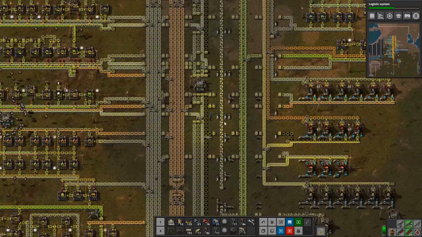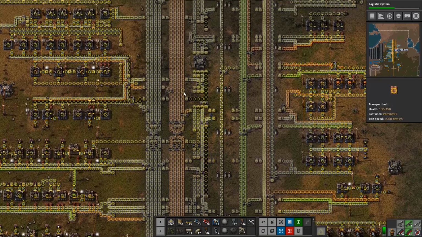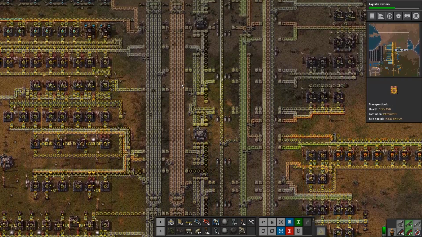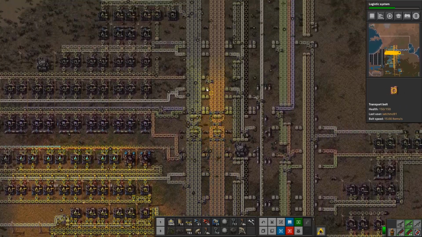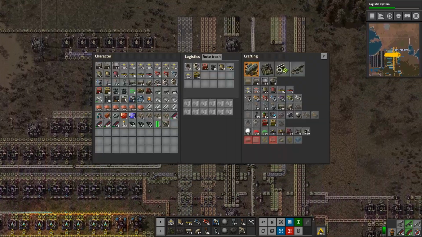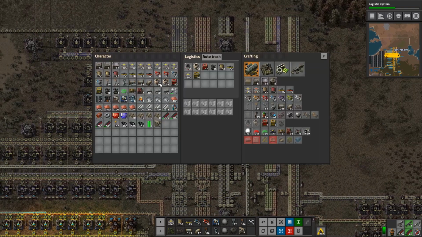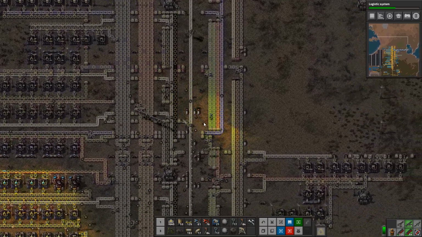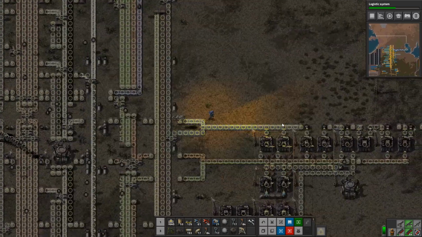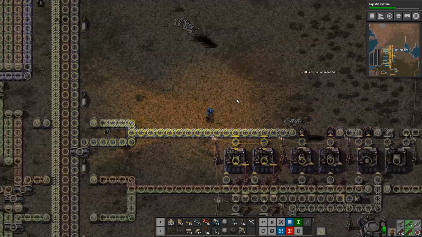So with the base being upgraded, I'm going to have to supply more input than I currently am. So finally it is time to start thinking about the train system, train station. Do I have more of these in my inventory? Yep, here we go. More logistics. And more construction robots. I'll come over here and grab all the construction robots I can. There's 50 of them. There you go.